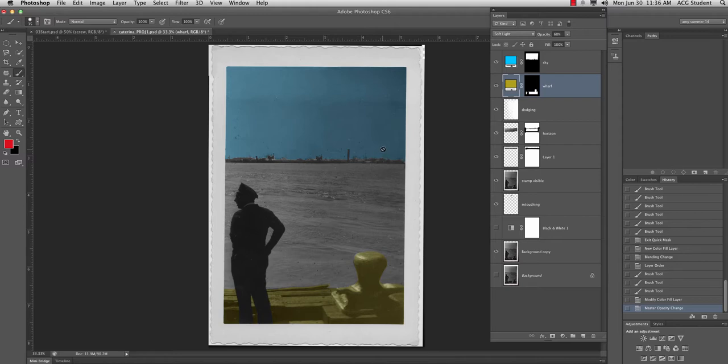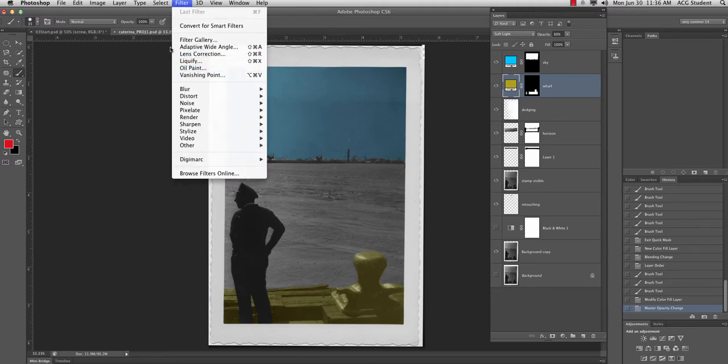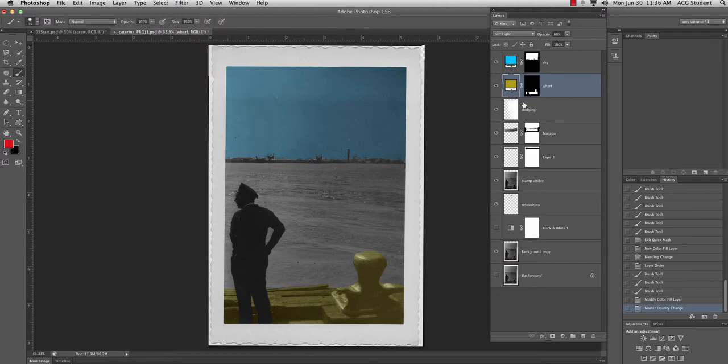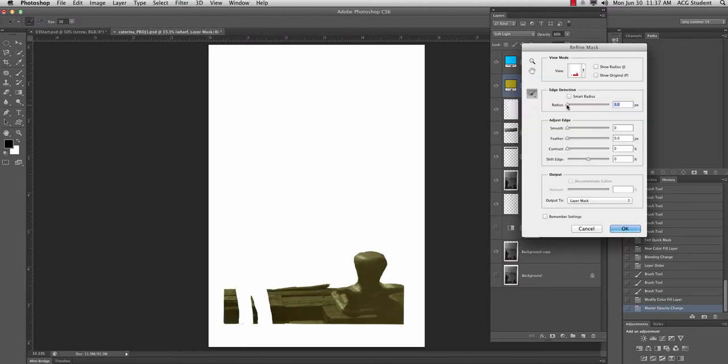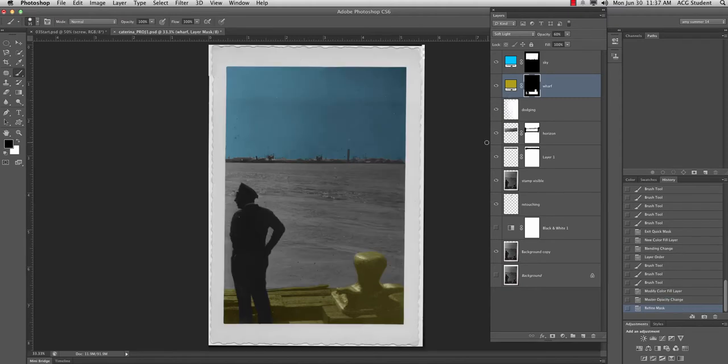Okay, sound good? And on top of this, remember when you have your selections, you always have that refine selections. You can also grab this mask and go to refine mask. And that gives you the same options. You can adjust the radius of the mask. In this case, I might want to smooth it out a little, like a little too smooth. Put the smart radius on, hit OK. And then it just adjusted it, just a little bit.